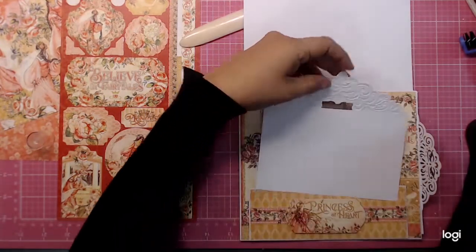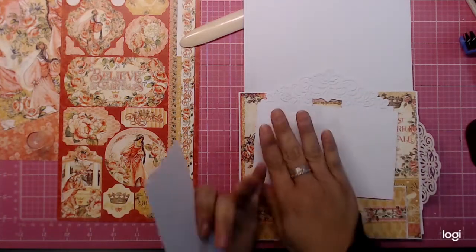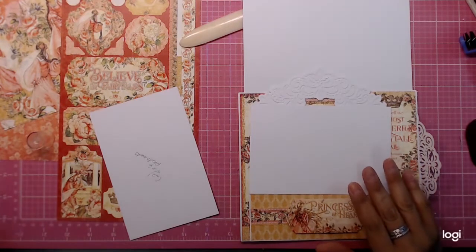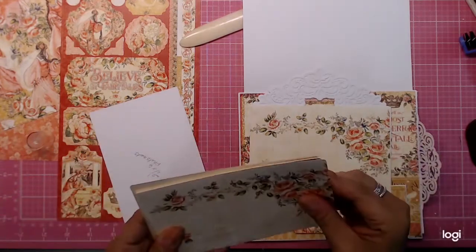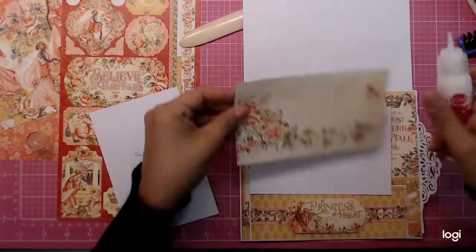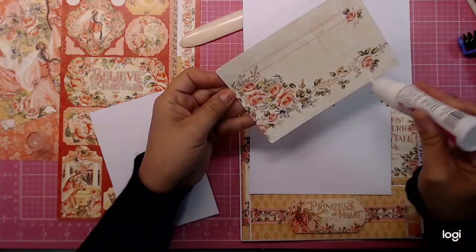Then if you want one on the back, you'll just go ahead. I left mine like this, and then I'm going to go ahead and put a journaling card on this part. So I'll grab one of my big journaling cards, just like this, and I'm going to stick that right there on the back. So you can go ahead and grab this one, and this is going to be right here.